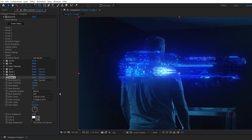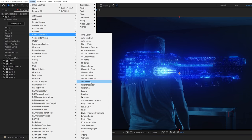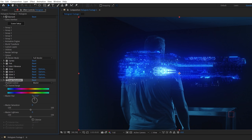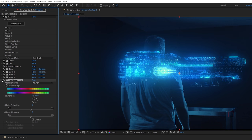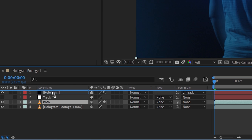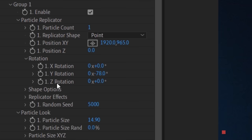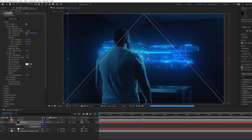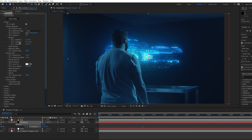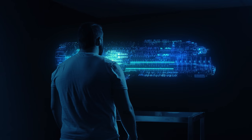This is all just an eye though, so feel free to alter any value you like to get a result you're happy with. Lastly, we used a Hue and Saturation with the hue dialed slightly to the right to try and match the lighting in our scene a bit closer. Now we can link our hologram to our track and place our roto layer above. To give the hologram some motion, we keyframe the Group 1 Y rotation. Then at the end of the timeline, change the rotation value and set the first keyframe to Easy Ease so that it gradually starts to turn.